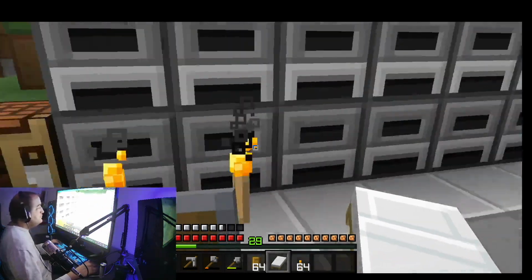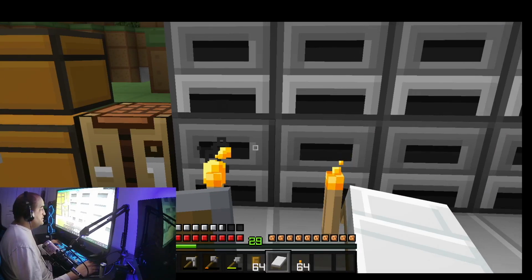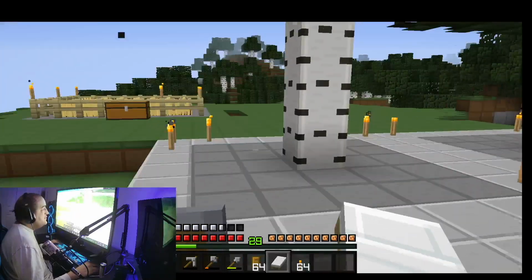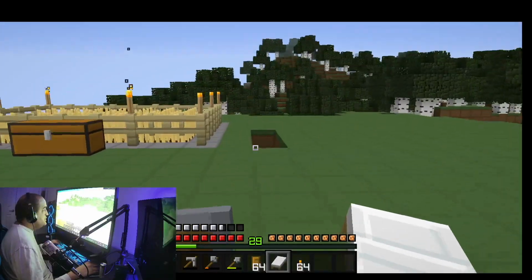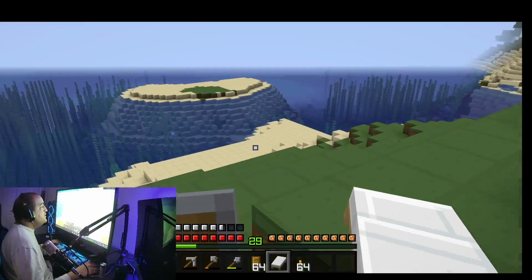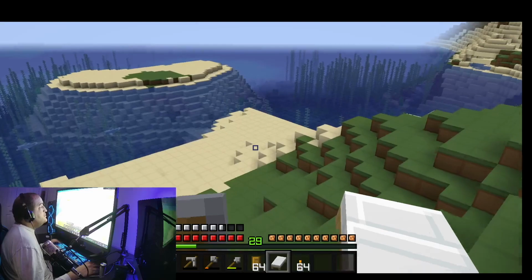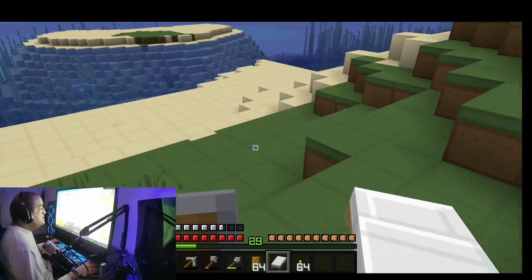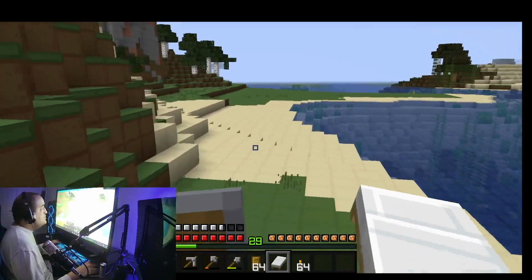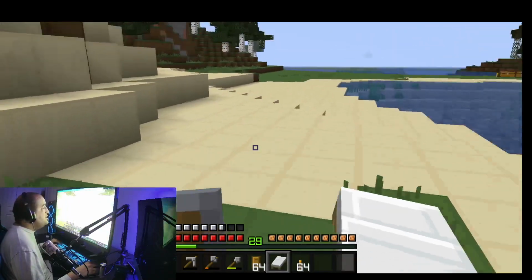So all of these furnaces have been fully fueled. We've got a nice chest of furnace, we've got a chest of wood, but if I head away from the hilltop, I've also been farming some wheat off camera. Let's go down towards the ocean here, because I would like to show you what we've done here.